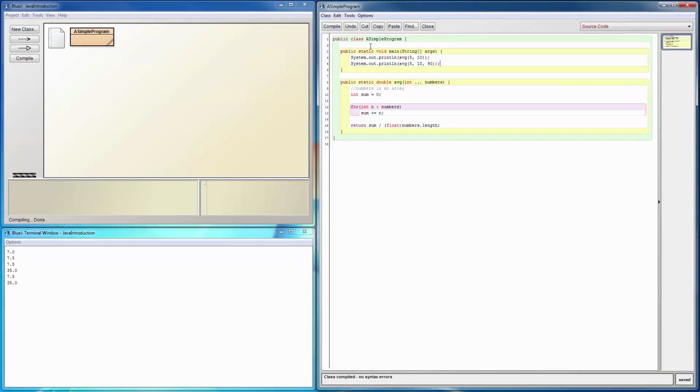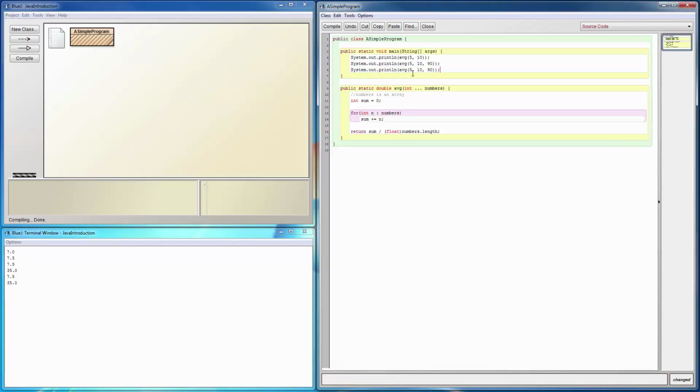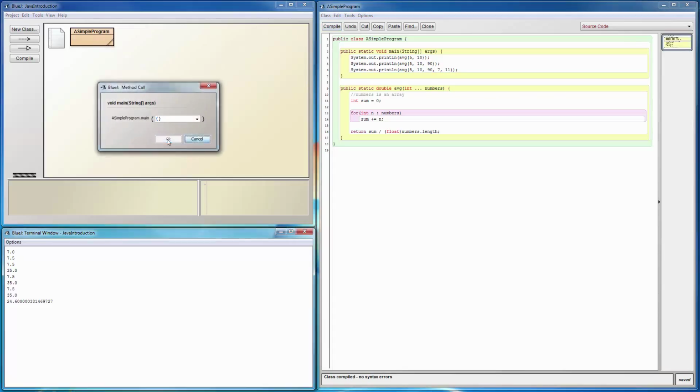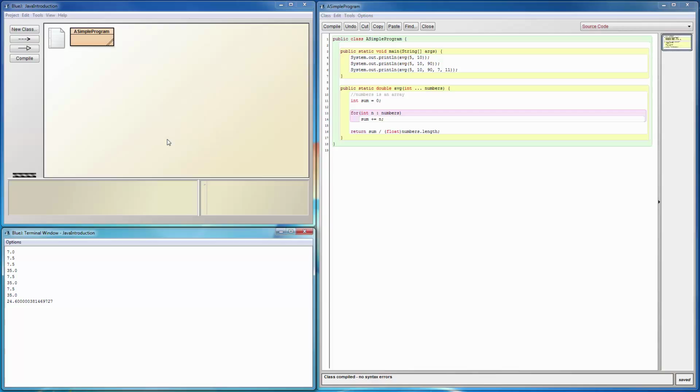And I could even take this further. I could create a new line and maybe have a few new numbers. And if I were to take this and run it, it'll still give me a result. So this time it's giving me 24.6 as the average of those 5 numbers there. So for any number of inputs, it's always going to take those and package those into an array, an array of ints, and that array can then be run in the rest of my program. I can use it to actually compute that average.